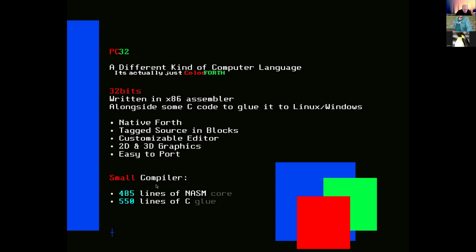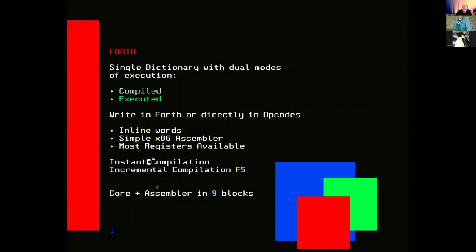Aside from that, it has 485 lines of the core compiler. It's a very simple ColorForth compiler, and the rest is just C code to glue it to the OS. Now, if I go to the next block, the language itself has one dictionary. It differs from the traditional ColorForth, which used two dictionaries, the execute and compile dictionaries.